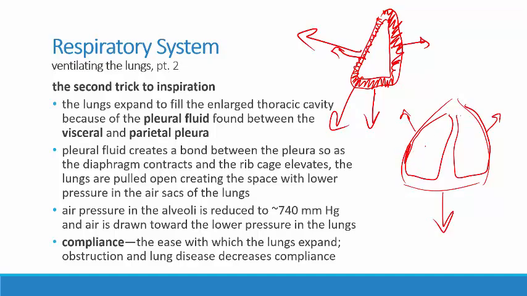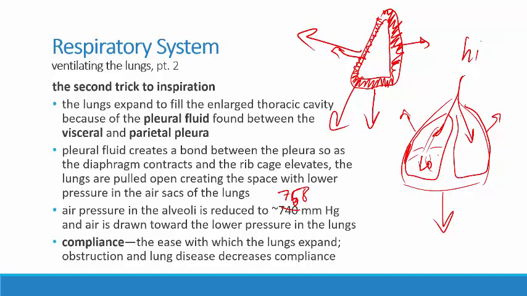So now we've transferred that reduced pressure, that should say not 740 but 758. There. We've reduced the air pressure by just about 2 millimeters mercury. Doesn't take much. And that causes air to rush in. This low pressure zone in the passageways of the lungs, higher pressure outside in the air, outside the nose, forces air into the lungs.